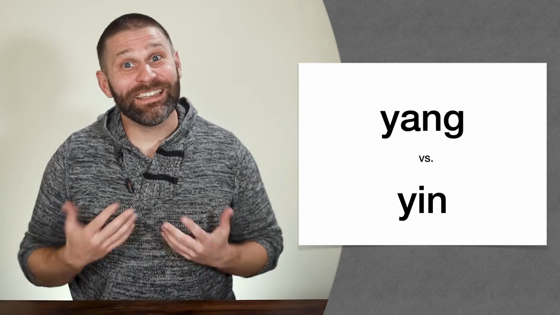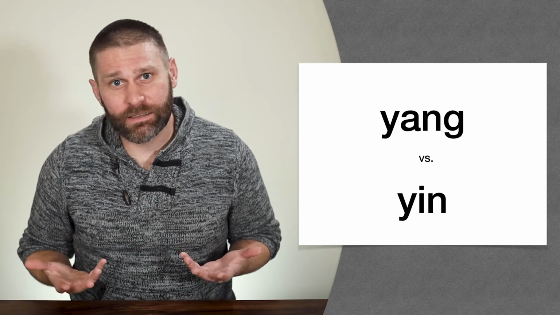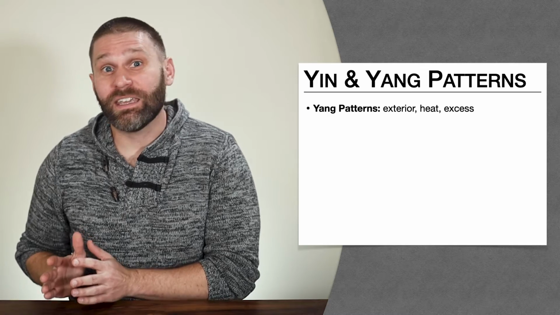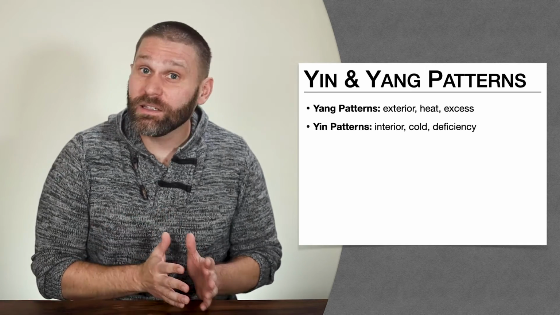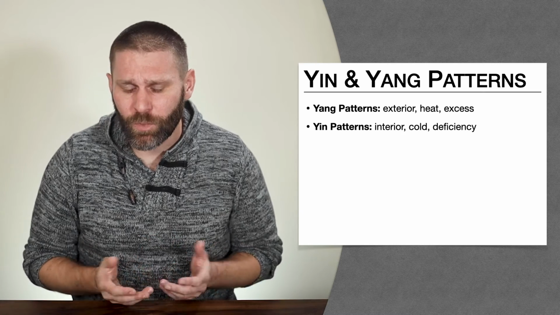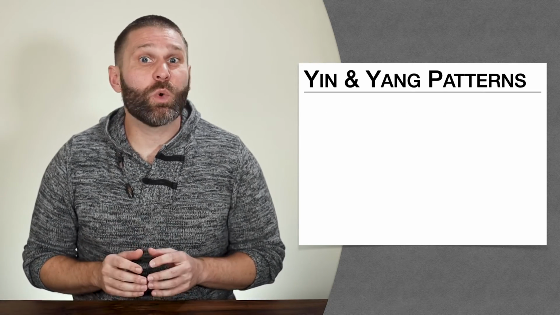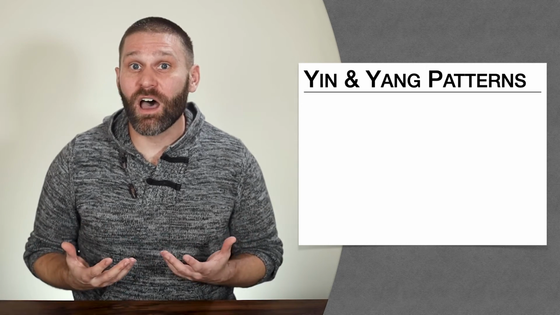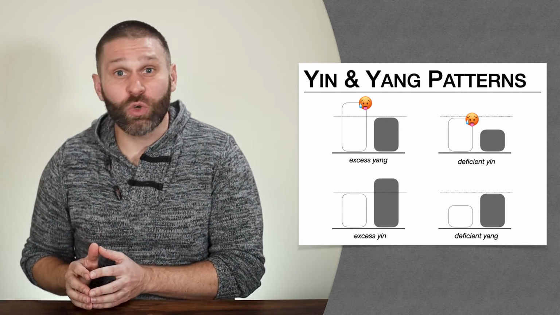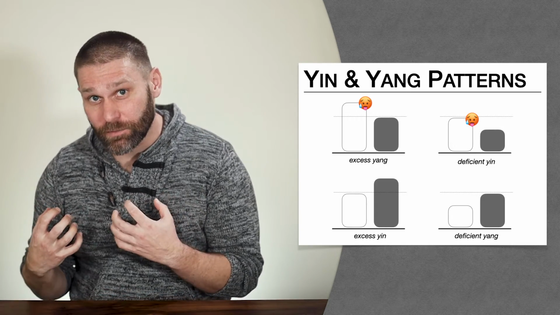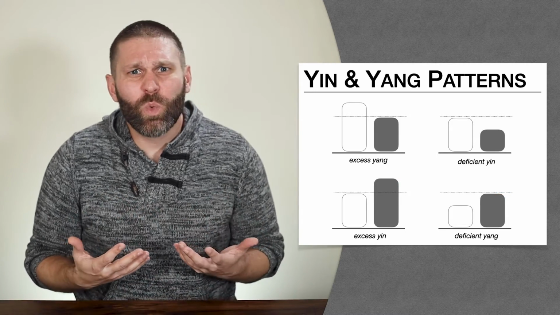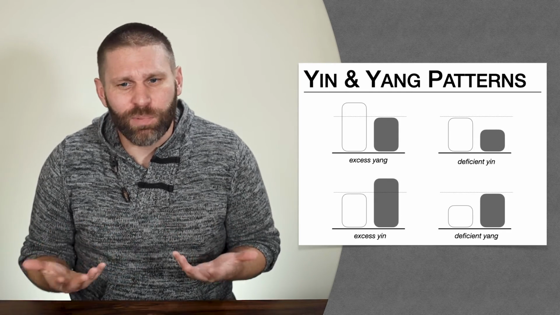And finally, we can ask, is it yang or is it yin? And honestly, this is not super helpful because these are just descriptions of the other 6. So exterior patterns, heat patterns, and excess patterns are all yang. Interior patterns, cold patterns, and deficiency patterns are all yin. So it's not really adding anything new. Or another way we can look at this is when we say, is it yin or is it yang? We're talking about yin and yang as if they're substances in the body. So if a person has a heat condition, we can ask, is this due to excess yang or deficient yin? And if a person has cold, is that excess yin or deficient yang? But again, we kind of already talked about that, so it's not super helpful.